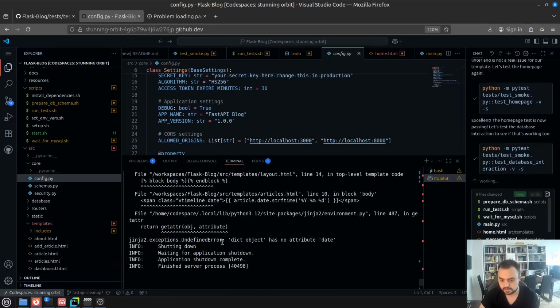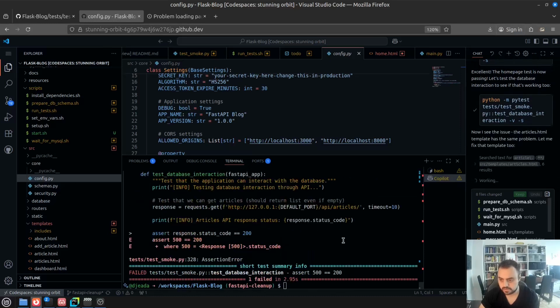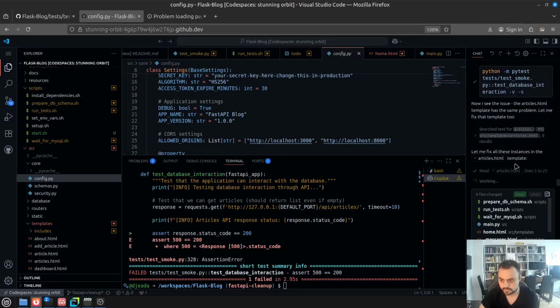Now here: undefined error. Dict object has no attribute date. So a similar issue as before. Let's see.